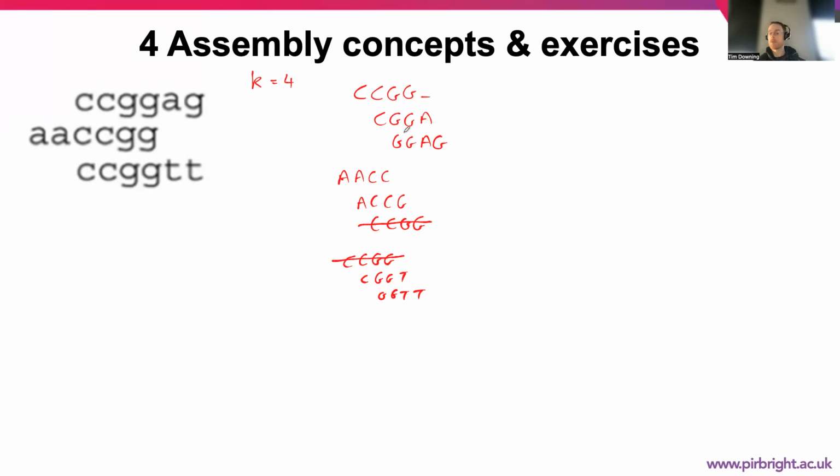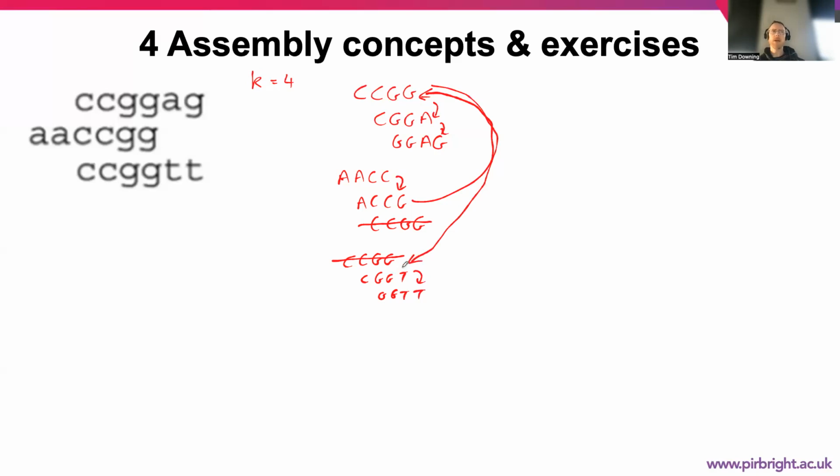I'm not sure. So let's try to join them together. I'm going to use a different color pen if my computer will work. Maybe not. Okay, we'll stick with red. So you can see there that A, C, C joins onto this one down here, and this one joins onto this one over here. We know that that joins onto that, and that joins onto that. We also know that that one joins onto that. I also know that this one also joins onto this. Slightly meandering path, this one down here.